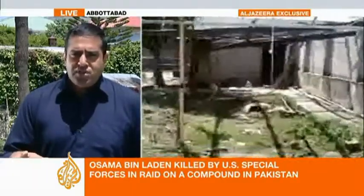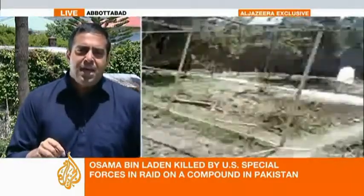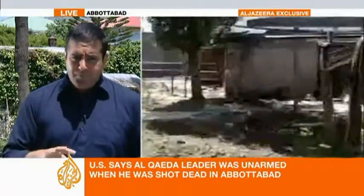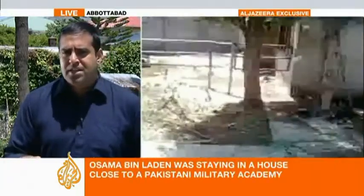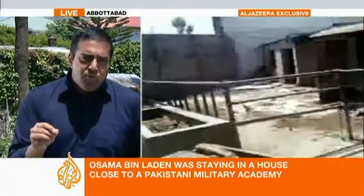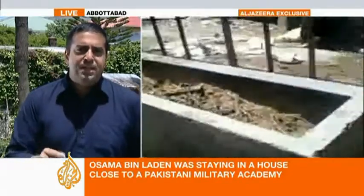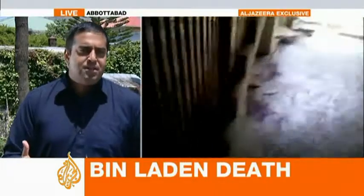It's a very ramshackle house. But what's interesting about the tour from inside of this house is what's not there. A lot has been taken out of this house. The kitchen is virtually stripped bare. Some of the rooms that we have seen are completely empty, wardrobes completely empty. Now, the reason this is significant is it gives us a sense of when this video was taken. When we obtained this video, we asked when it was shot, and that wasn't immediately told to us.